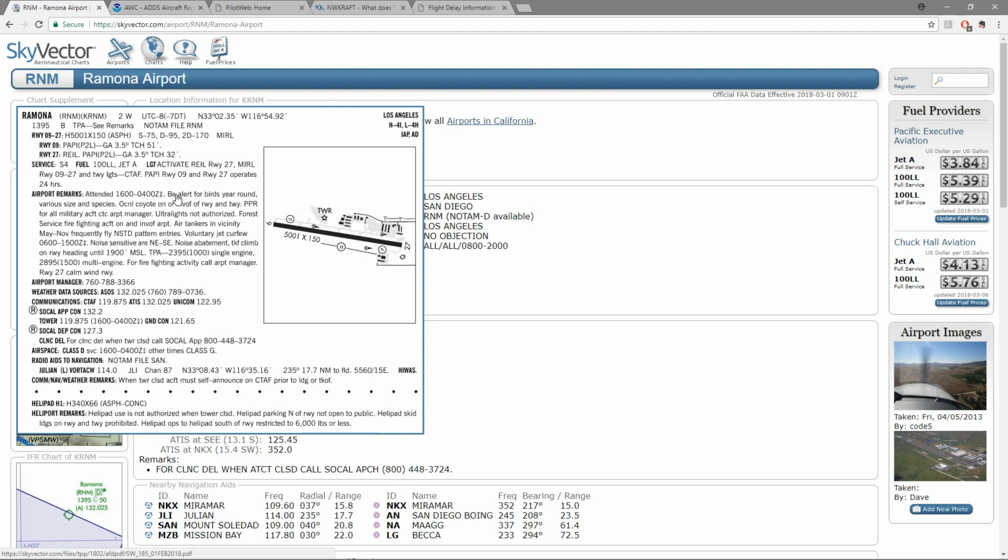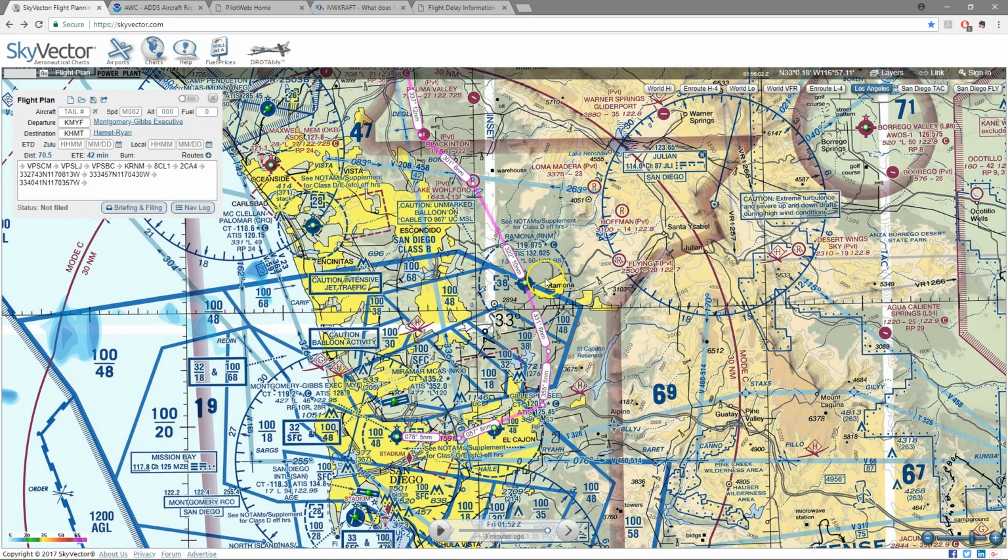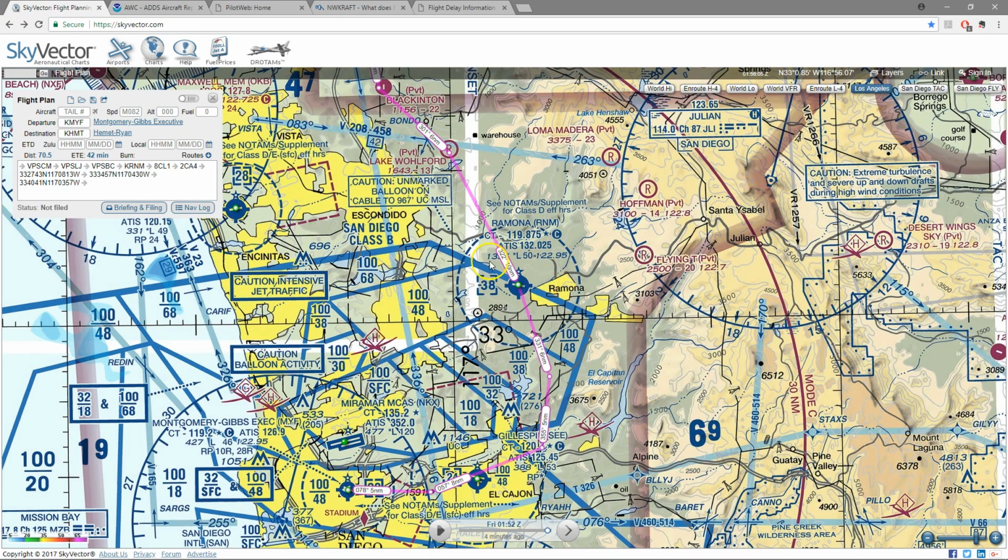So if I'm operating in that area, which I was today, then basically everything would be fine if it's daytime, because the tower would be open. And, you know, it tells you the noise abatement procedure, which areas are sensitive, and the time and communications to use. What approach would you use if you're in this vicinity? It's a Class Delta airspace. So from surface to 2,500, which technically is, because if we take the elevation and subtract it from this, you'll get like 2,400 AGL, height above the ground.